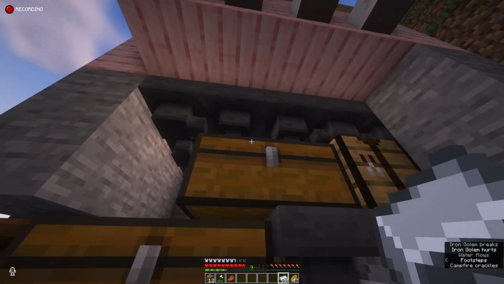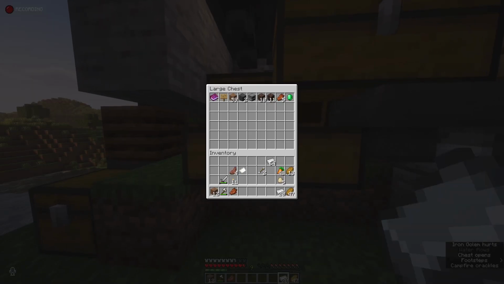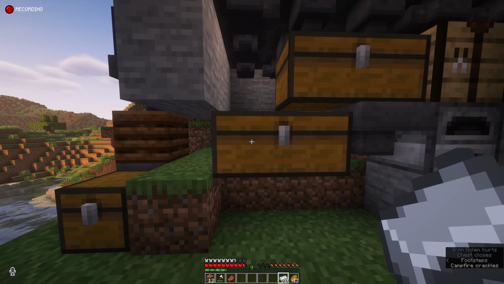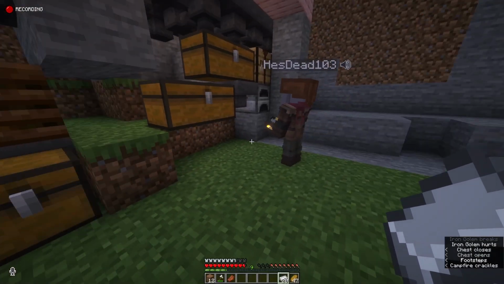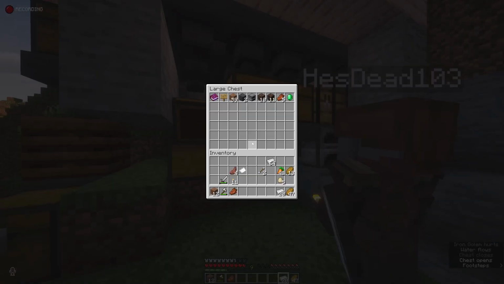So obviously hoppers all come here, toss into here, drop into here, and then the iron golems drop, I think it's between 0 and 2 or 0 and 3 poppies. So I'll just grab poppies from here, drop them in the top, and then get some bone meal out, because I don't need that many poppies.